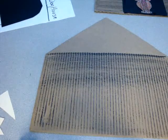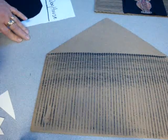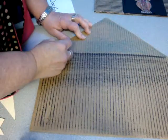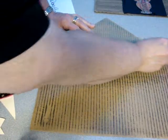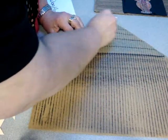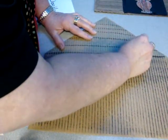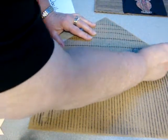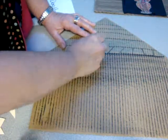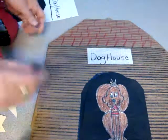All right. Then up here, you're going to choose a different color. Maybe red, maybe blue. You're going to rub it. And then you're going to start drawing the roof shingles. You need some lines across here like this. Okay, then you're going to keep going till you finish up, till it looks something like this.